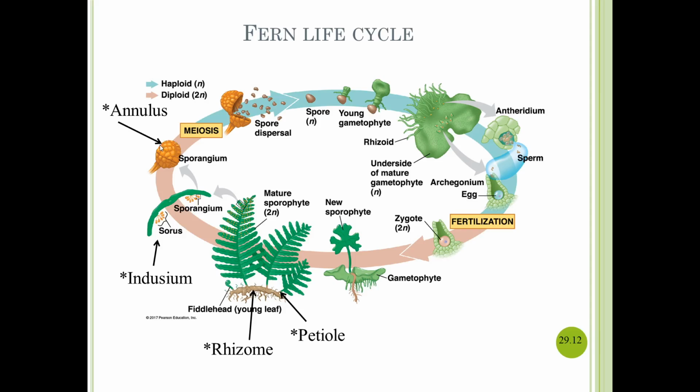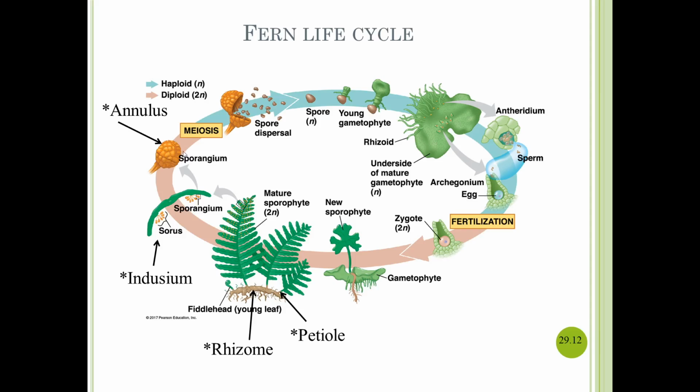And so why I'm pointing the annulus out is because what this is going to do, guys, is act kind of like a spring. So you see how there's this crease right here. So the sporangium, the head of the sporangium with the annulus, is going to open up. It's a little container, right? And inside of there, meiosis is occurring to make those haploid spores.